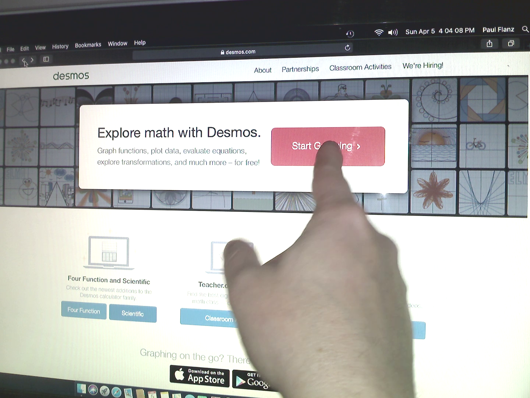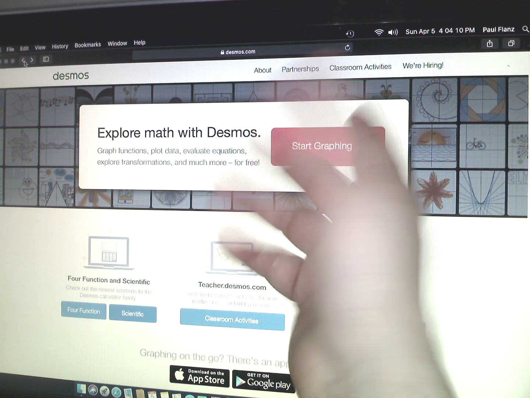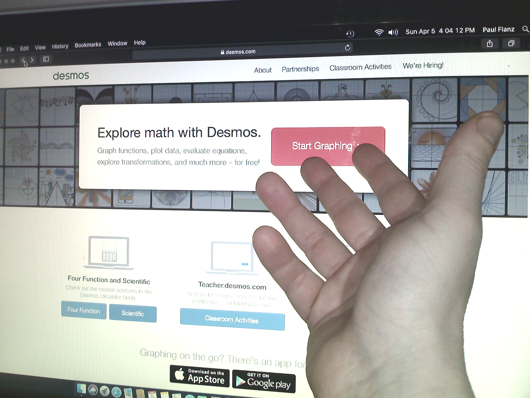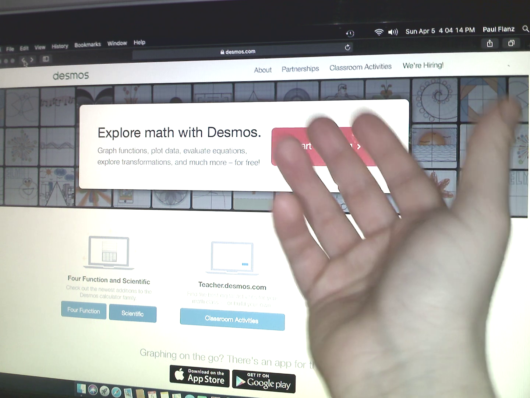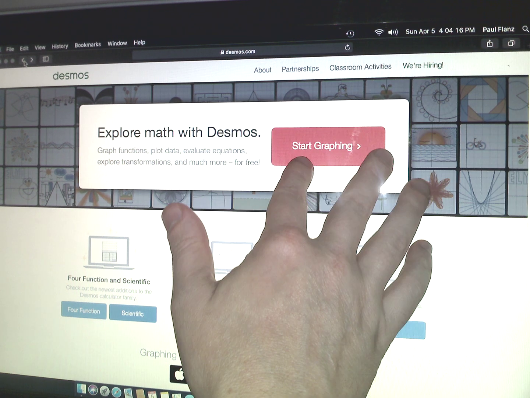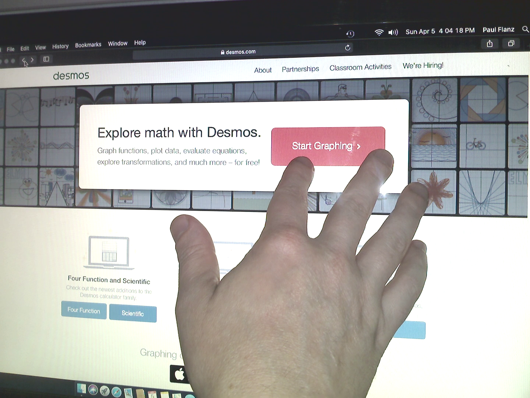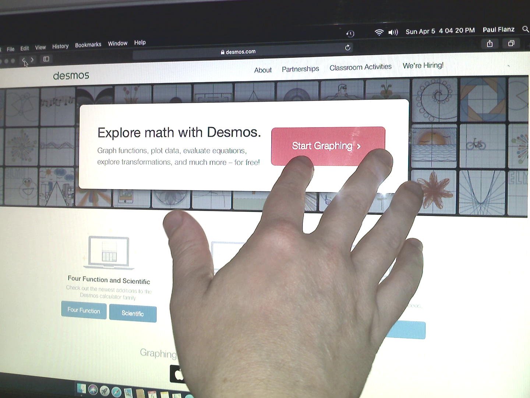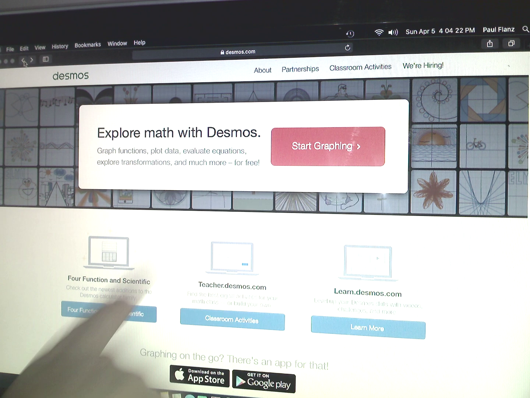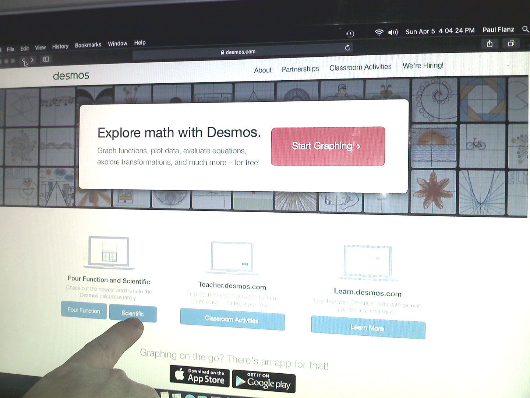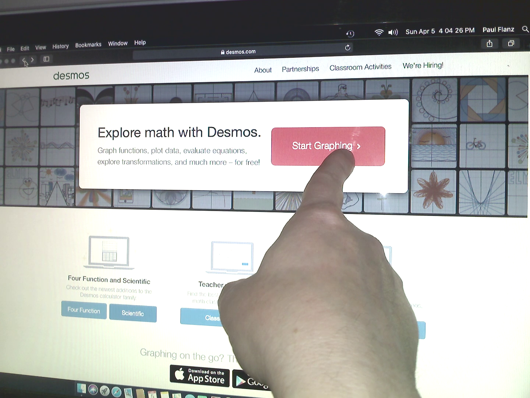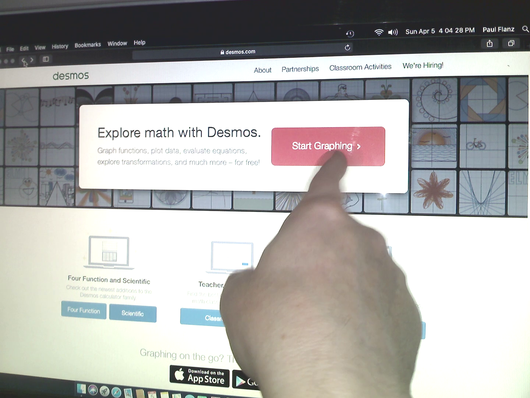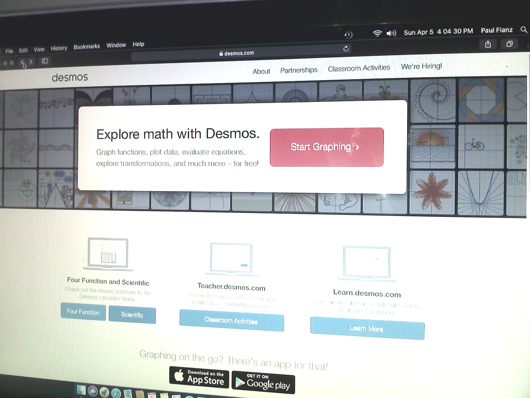Now, this is not going to be good for adding and subtracting numbers. This is really just good for graphing. It's an excellent grapher, but that's the only real reason you want to use this. So if I'm doing 35 times 10, I don't want to use this. I want to use this. But if something's a little bit more difficult, and I want to graph it, this is what I want to put it on. So here's my option to graph.